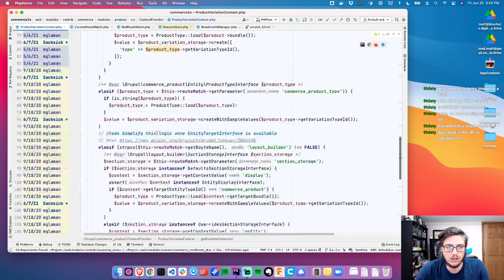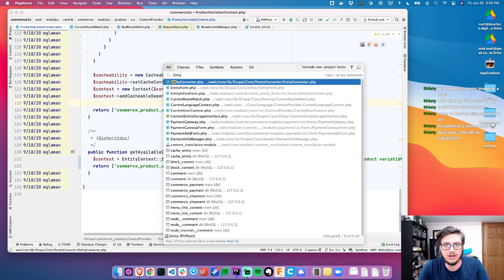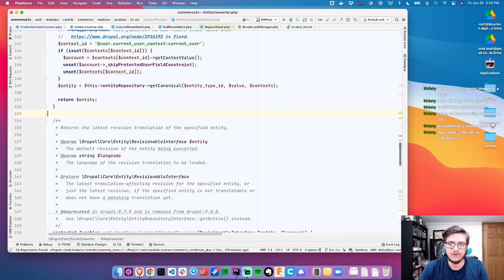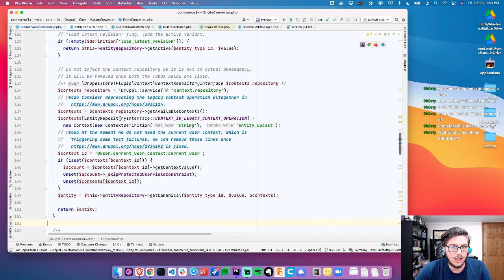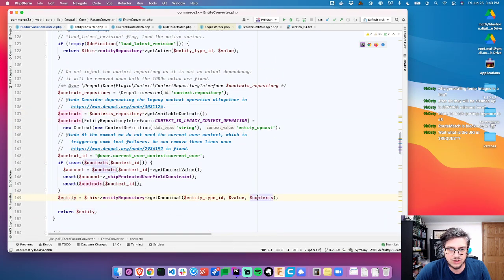So this call to get available was being called inside entity converter from the param converter, and was getting all of the available context, which is being passed to entity repository get canonical.